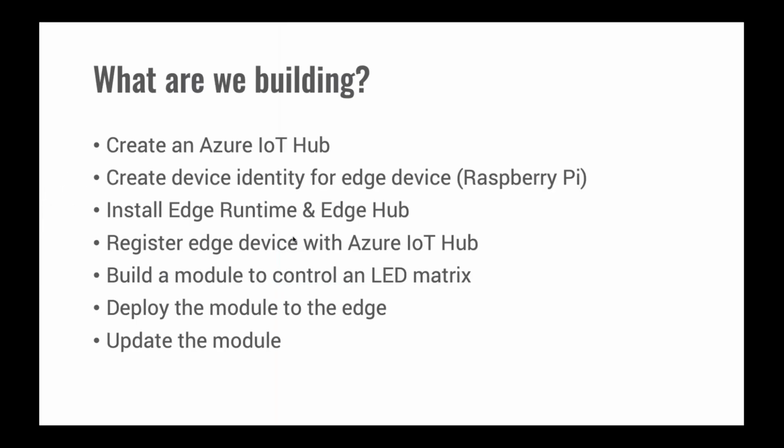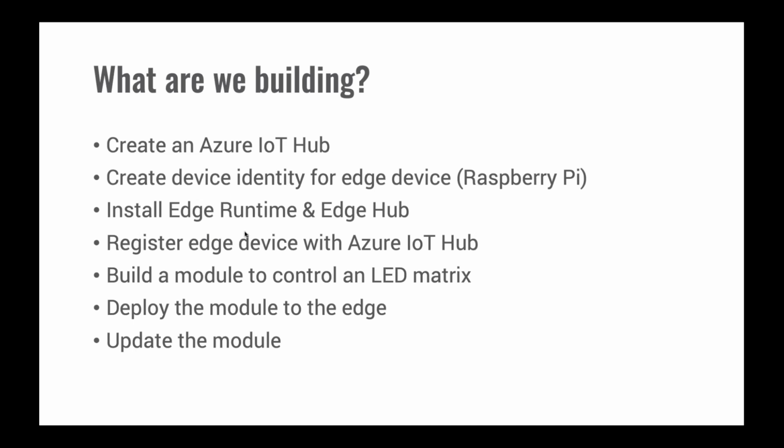I'm going to show you this in a different form. All right. So the Raspberry Pi is going to be configured as an Edge device, and we're going to install the Edge runtime followed by the Edge Hub on that, and then we'll go ahead and register that as an Edge device with the IoT Hub, and then we'll actually build a Docker container that acts as the module to control the LED matrix. And finally, we'll deploy the module, and I'll also show you how to update the module. For example, every time you want to do a firmware upgrade or every time you want to push a new module, you can actually push that from the command line or from the portal. You can also implement a continuous integration and a delivery pipeline to automatically push the most recent code, business logic as the module right into the Edge device.